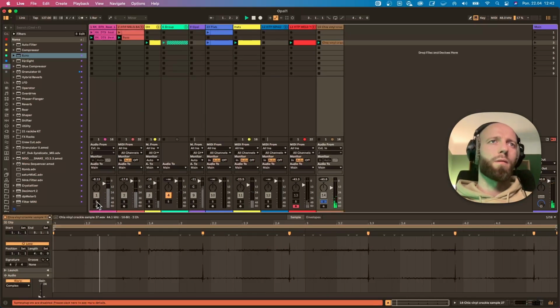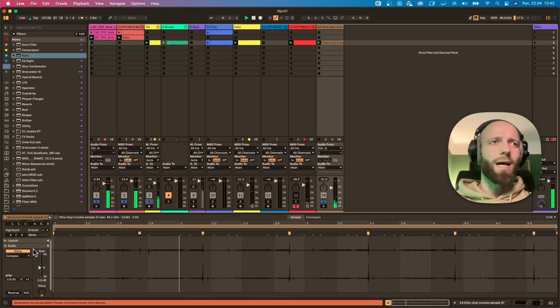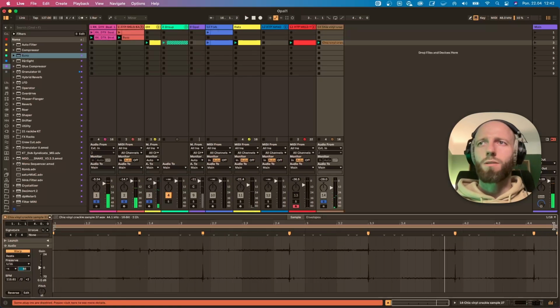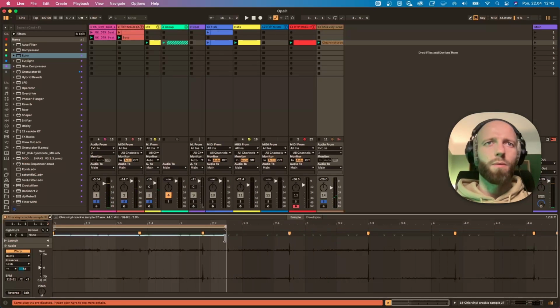Okay. That's nice. Now let's play with beats with different warping, or we can use 16. Let's actually just loop this part.